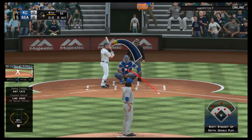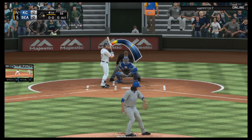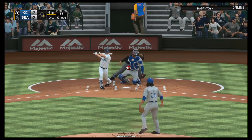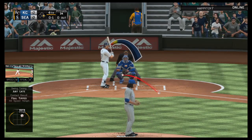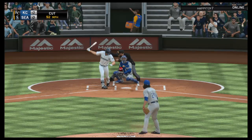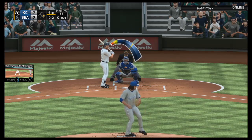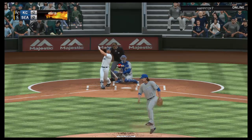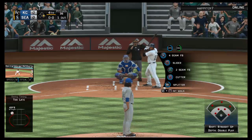Adam Lind is into the box for his second appearance. 0 for 1 with a flyout. And this is going to be a foul ball. Samardzija sets. Here's the 0-1. And this is swung on and missed by Lind as he falls behind 0-2 now. And on 0-2, I'd be shocked to see another fastball in the strike zone. Fastball swung on and missed for the first out.